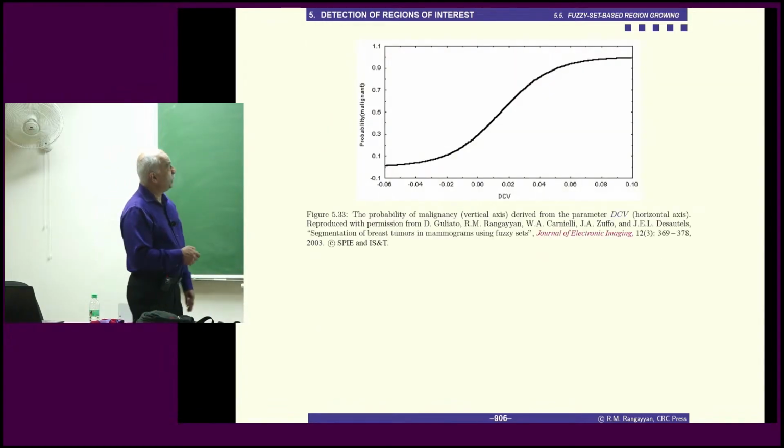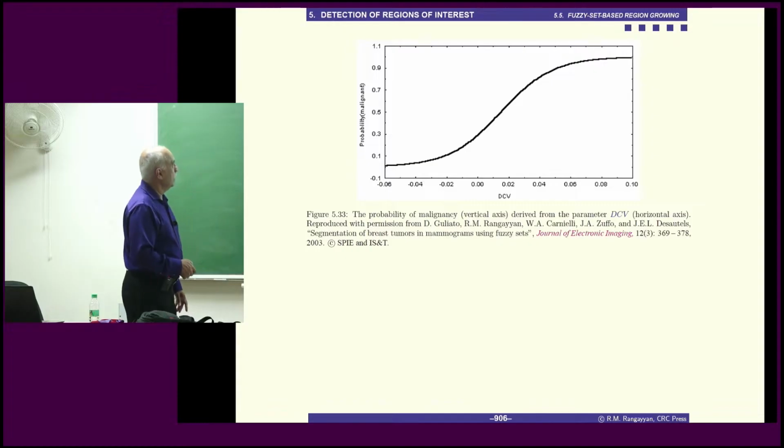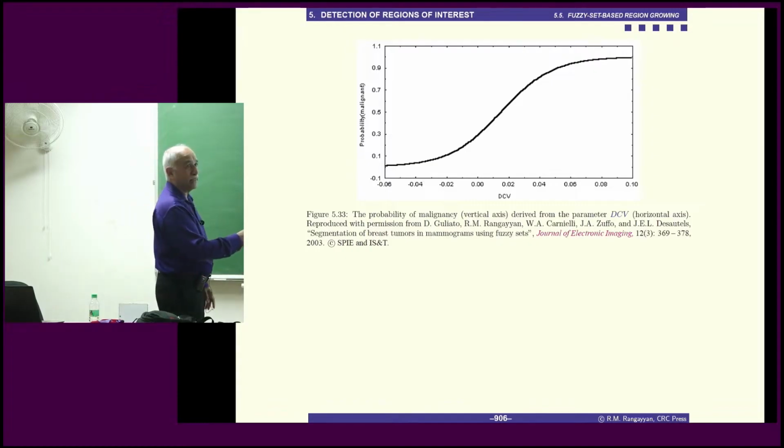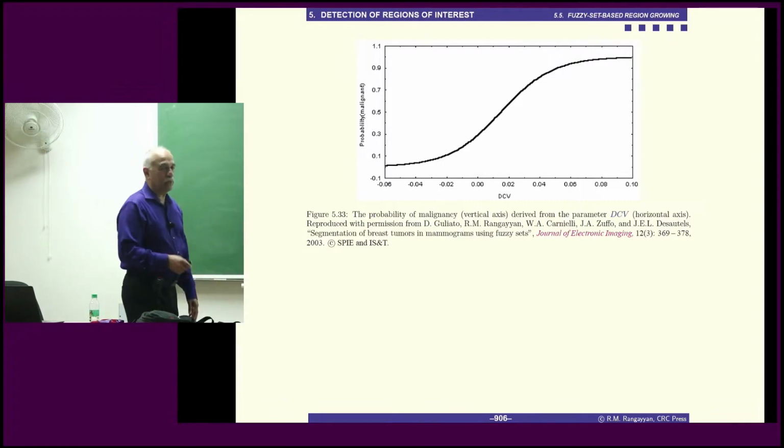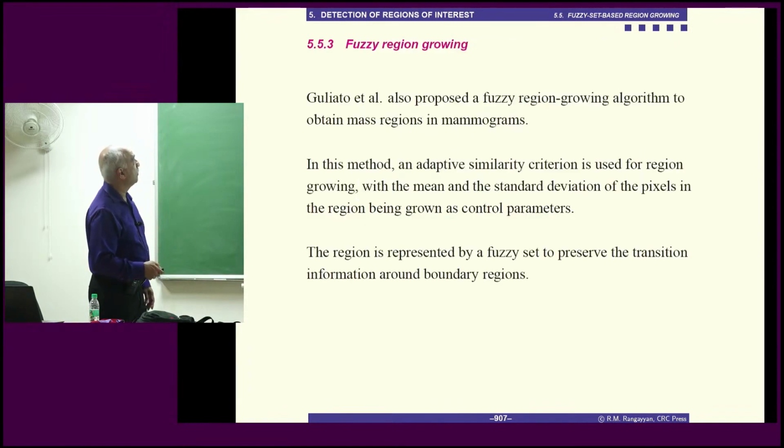So the probability of malignancy, 0 to 1, this negative doesn't apply, that is just for plotting, was computed as this sort of S-shaped curve. And you have to put some threshold somewhere. And then you can cut the samples into benign and malignant, as I mentioned earlier.